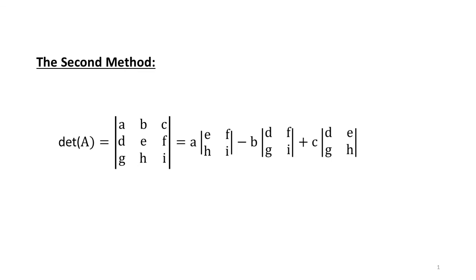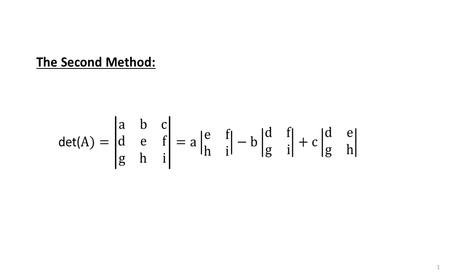So now we can see the second method. When they give you a 3 cross 3 matrix, we need to find the determinant of A. Determinant of A is equal to, we put the determinant symbol A, B, C, D, E, F, G, H, I. That is equal to, now what you do, we take the first element A, first row, first column. Forget the first row and forget the first column. That is A. Now we have to see what is remaining.